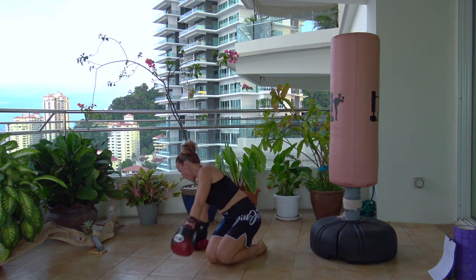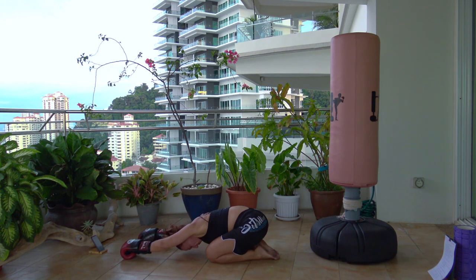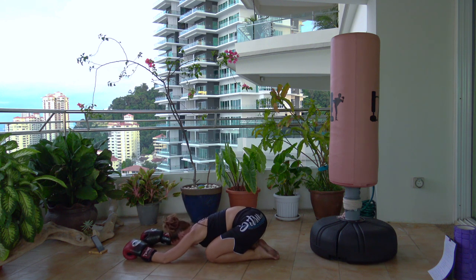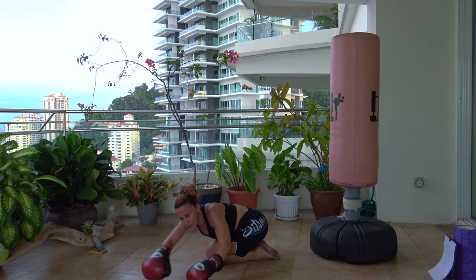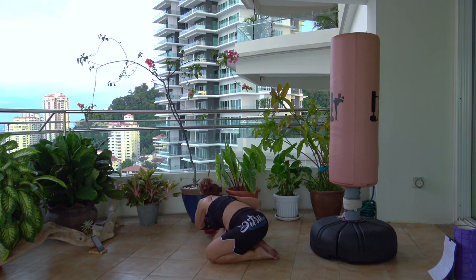All right, sitting in child pose. Stretch your arms out. Open your legs out to the side so you can sink in deep. If you can, rest your forehead to the ground. Bring your arms over to the side. Other side.